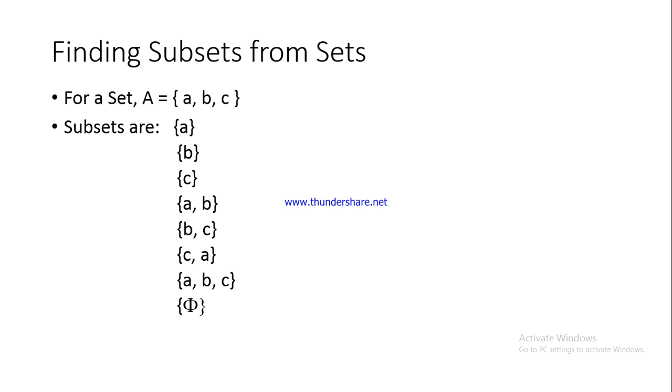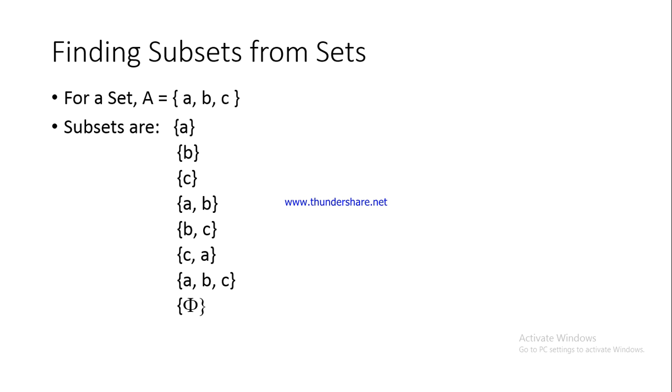Now you can also calculate the total number of subsets that can be there using the same formula you would remember we had discussed in the last slide, 2 raised to the power n, where n was the number of elements in a particular set. Here you see that set A has 3 elements, small a, small b and small c. So basically set A has got 3 elements. So 2 raised to power n will become 2 raised to the power 3, which is 2 into 2 into 2 is equal to 8. So we need to have 8 subsets.